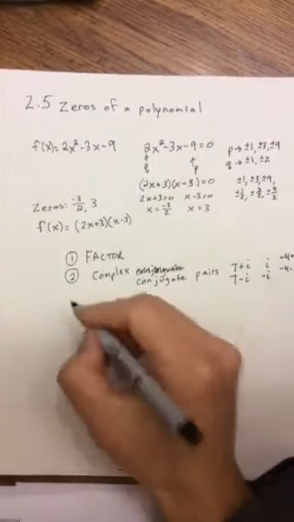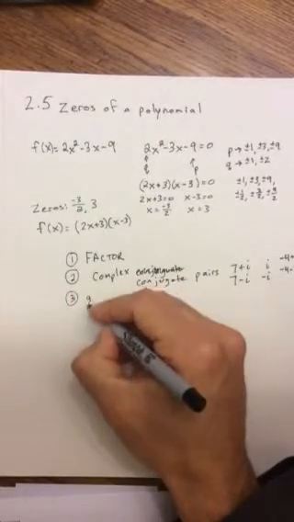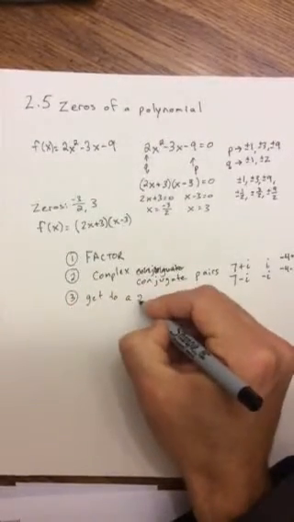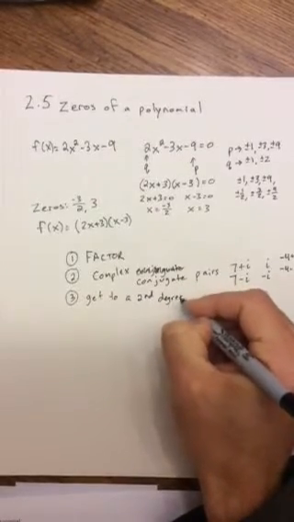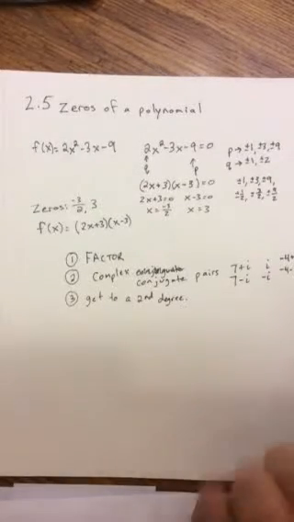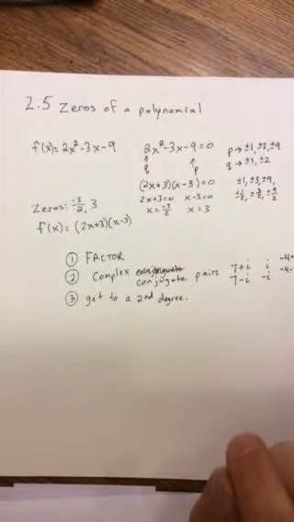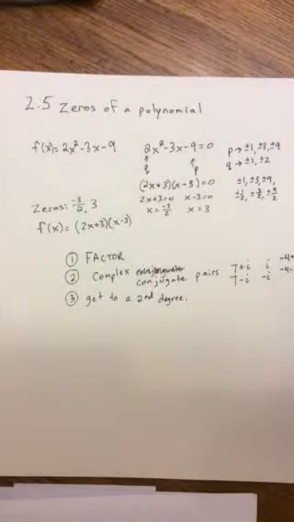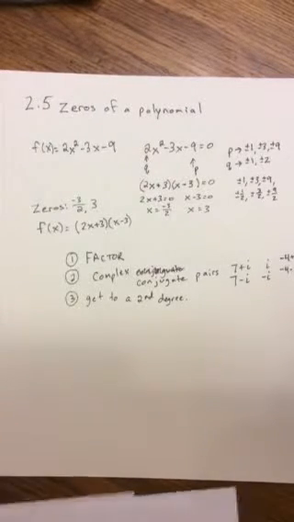All right? As we talked about, get to a second degree, because if you're down to a second degree, then you might be able to factor it. If not, you could complete the square or use the quadratic formula. But just make sure in the end that if you find the complete factorization, if you were to multiply it out, you would get back to the original polynomial function. And if you have the complete list of zeros, that it matches the degree. Okay? Make sure everything's justified. Do not leave anything to chance for me to try to understand what you did.